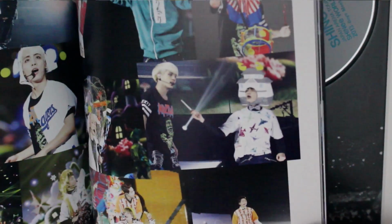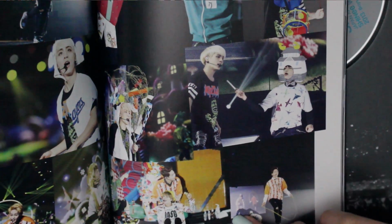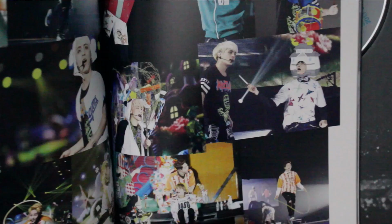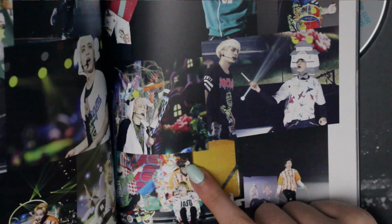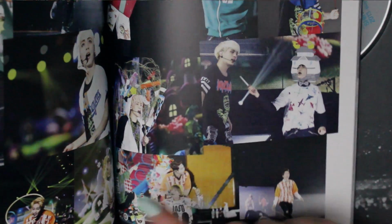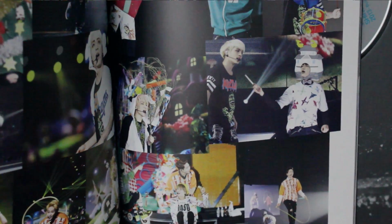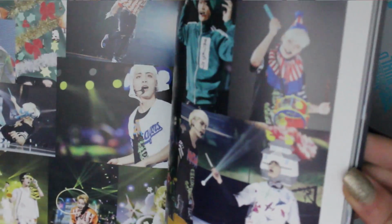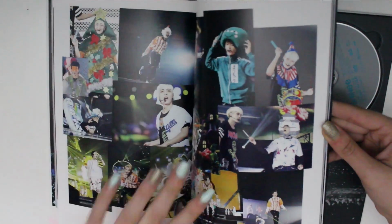And then we have Taemin on something. Wait, I'm so confused. What? Oh, I guess this is over time. So Ki has blonde hair here. And then Onew has blonde hair here. And then he has reddish brown hair here. And then Taemin had black hair over there. And now he has brownish hair. I guess, yeah, so it's over time. And next page. Oh my gosh, it's almost over.